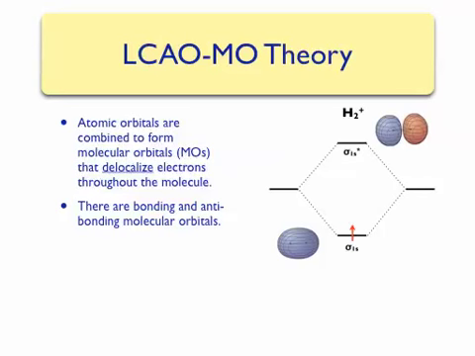Antibonding orbitals do not put electron density between the nuclei. Instead, there's often a place of zero electron density, or a node, in the molecular orbital. Remember that bonding orbitals are a result of adding atomic orbitals in phase, while antibonding orbitals are the result of adding atomic orbitals out of phase. We represent the phase of our orbitals by shading a lobe a different color.